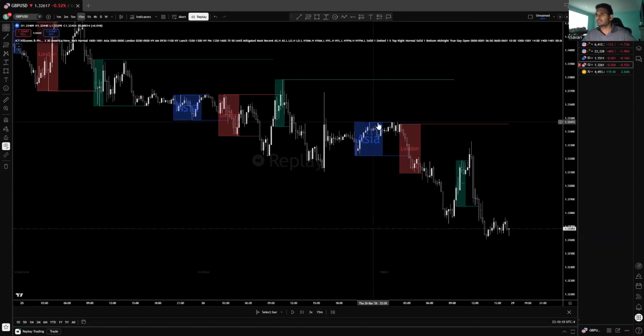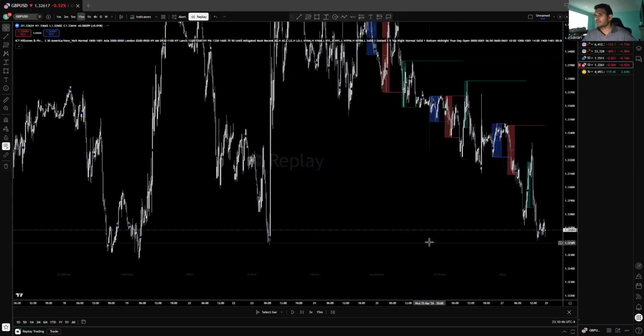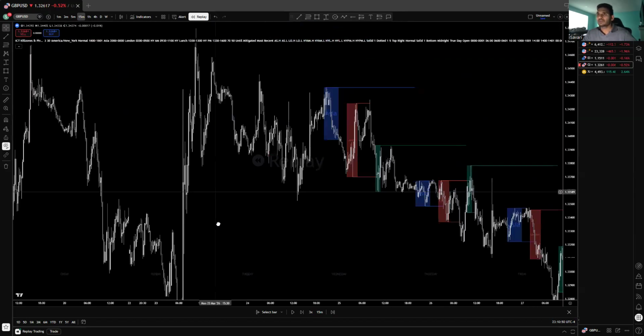What happened Friday? It just swept the Asian high and dropped all the way down. This is some sort of data, I don't know what it is. It's around 4 o'clock, a big range candle, and it accumulated for a while, rebalancing this gap, creating an Asian range and printing a low, first leg. It swept that high, broke structure and traded all the way down. It broke the Asian low, broke that data candle and dropped all the way down to the first inversion candle, which is the first inversion for the whole range.